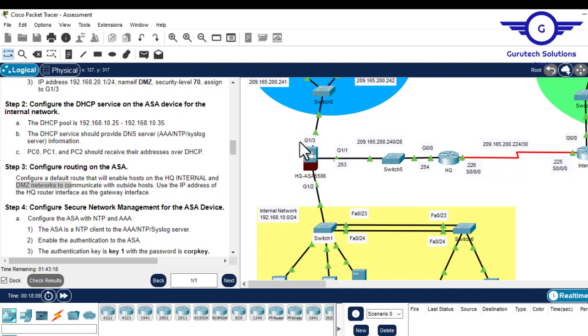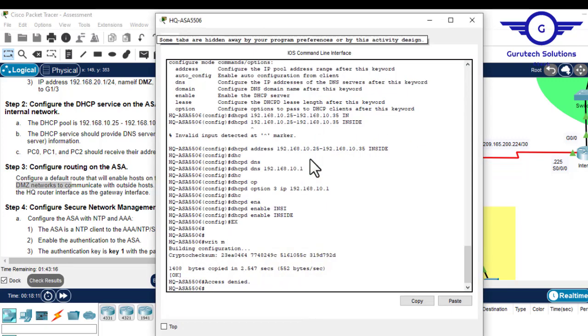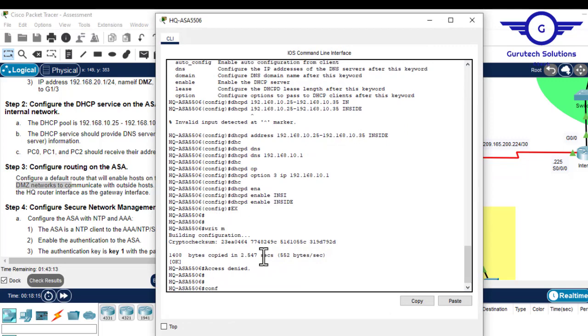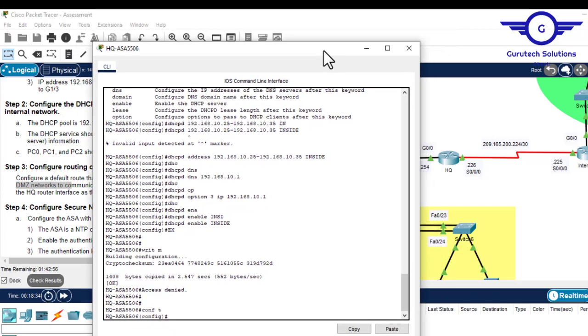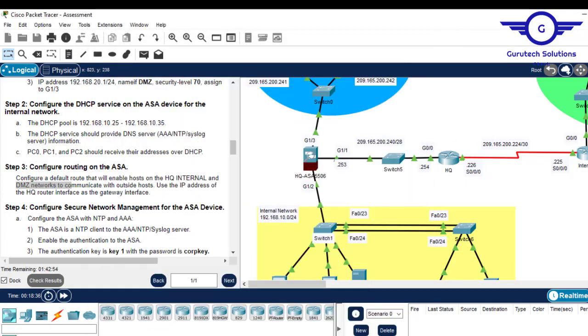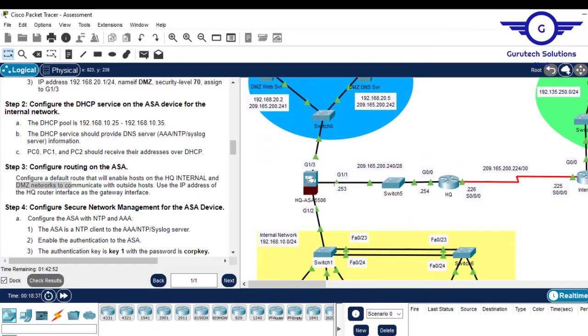Okay, so let's configure that very fast. So I'll just click on the firewall and begin the configuration. Config t. Okay, so let's create the default route. You know, in the case of a firewall, it is different from when we're configuring default routes on the router.